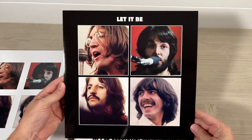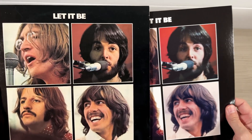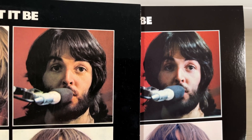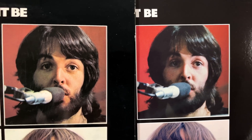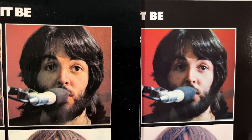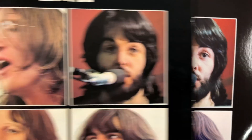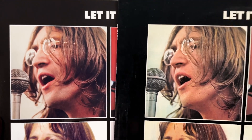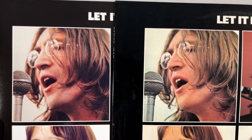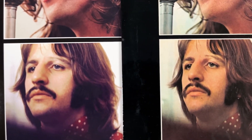Now let's move on to the LP. Here's an original copy of the LP. This is the original on the left and the new one on the right. Obviously the colours have been boosted. The new one is pretty soft compared to the original. It's been softened, like a lot of the footage in the new film — or the trailer of the film anyway — which has been the subject of discussion on the boards recently.